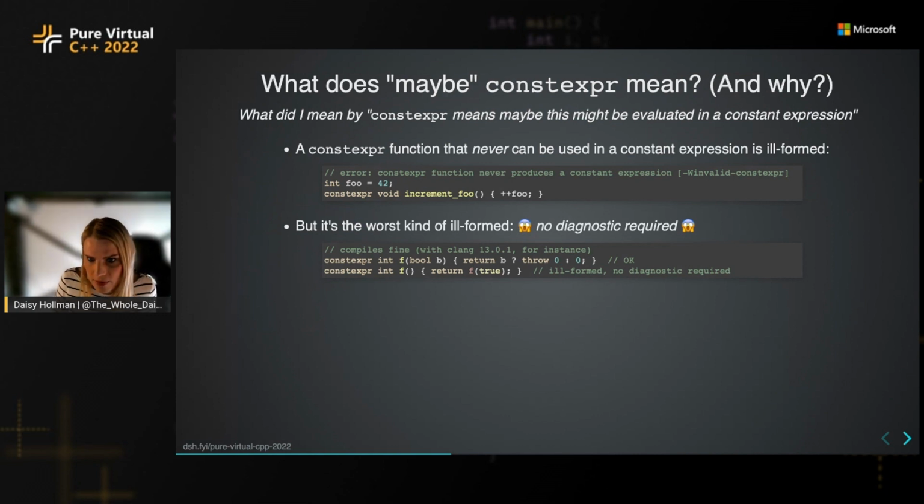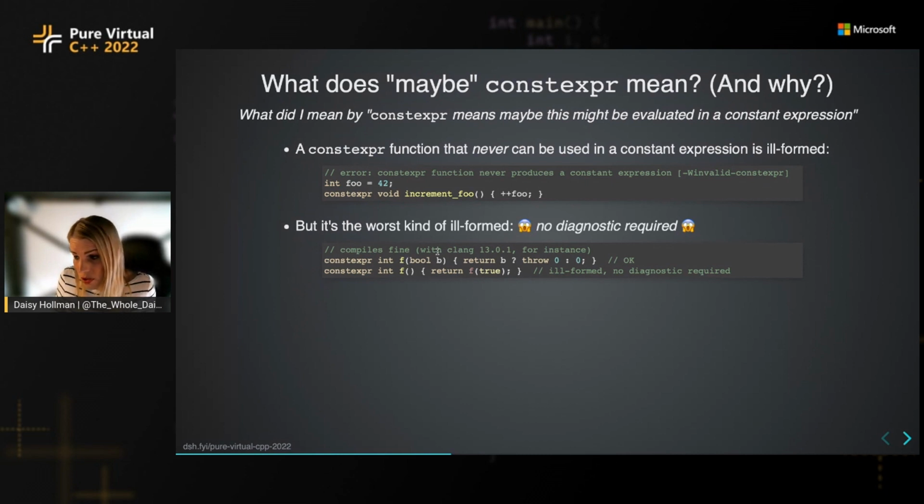We spend a lot of time crafting those examples as we write the standard, but we're not really writing it as a tutorial. We're writing it for compiler authors. But anyway, this first function is totally fine, right? It can be called in a way that would produce a constant expression, right? If we call this with false, it returns 0. That's something the compiler can do at compile time.